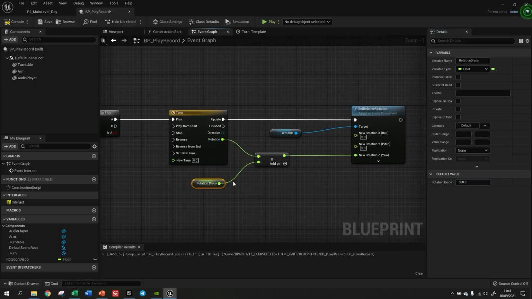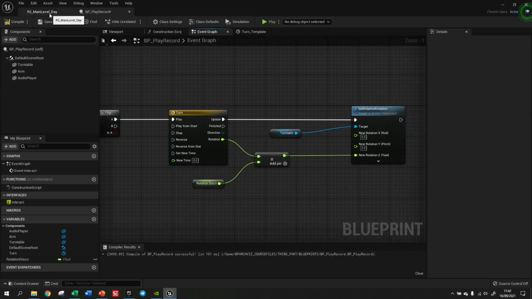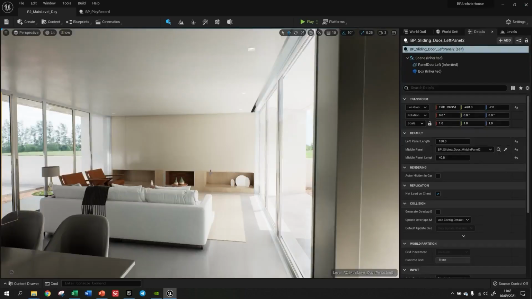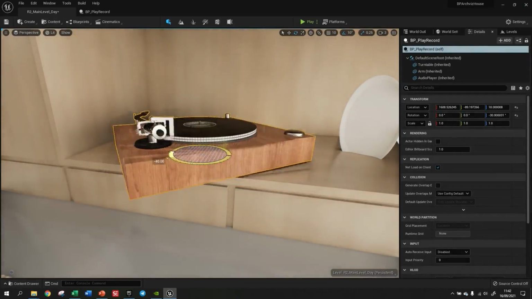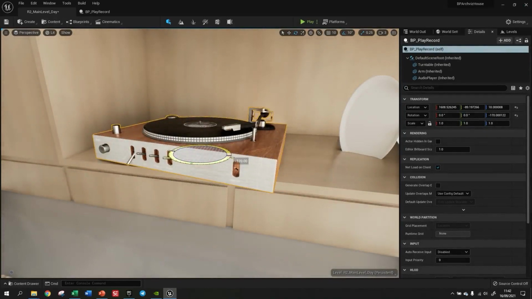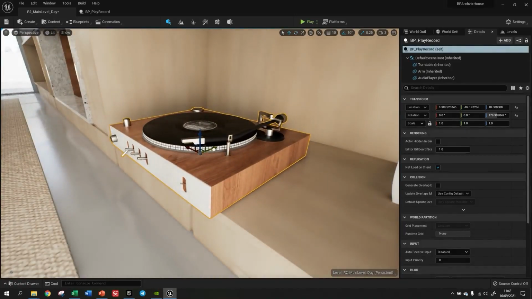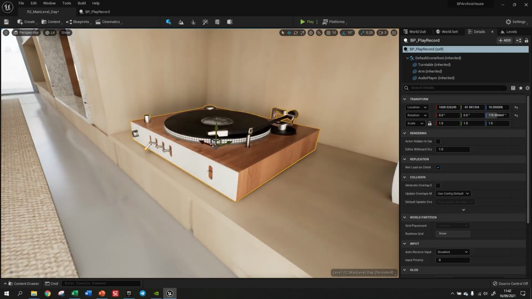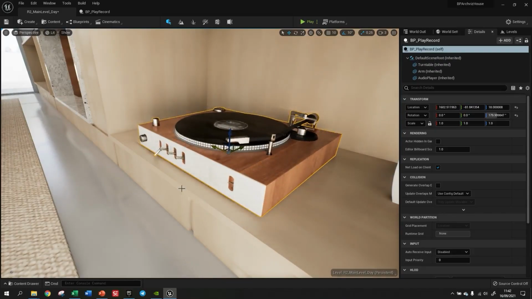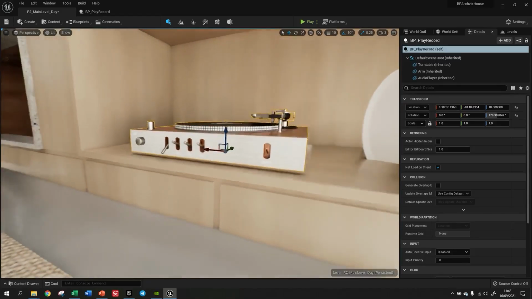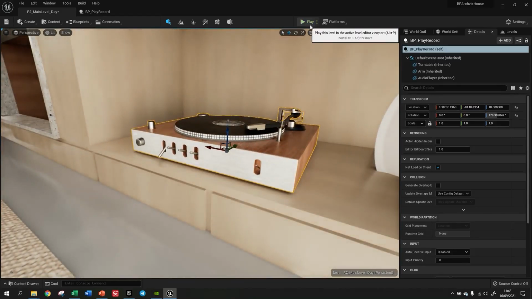And then it's going to multiply here, going from 0 to 360, and on the turntable, it's set to relative, and let's add it into our scene. So let's place it in position here. We'll just move it a little bit closer to the back as well, just so it's not falling off the edge. Okay, cool. So it's in position now. Let's push play and we'll have a look at what happens.